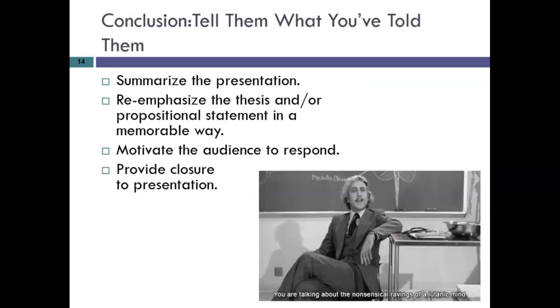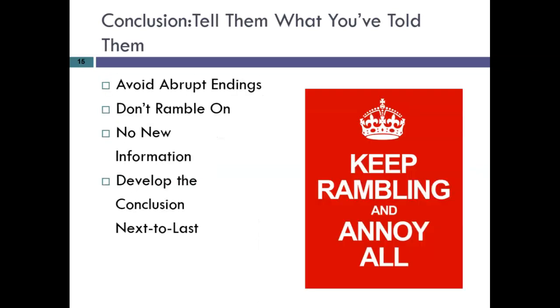Now, your conclusion is where you summarize your presentation. You may re-emphasize things in there. You're trying to motivate your audience to respond. And you've got to provide good closure to your presentation. Now, how do you go about doing this? Well, there's several ways, but one thing for sure is that you do not want to have an abrupt ending. You actually do want to go in there and have an ending.